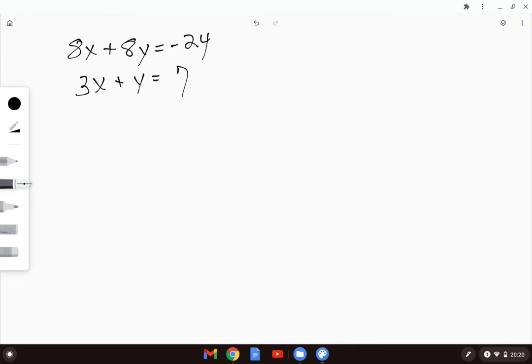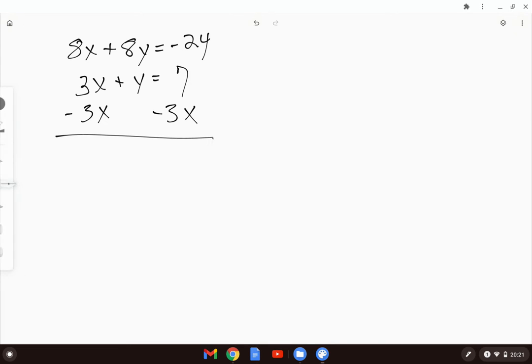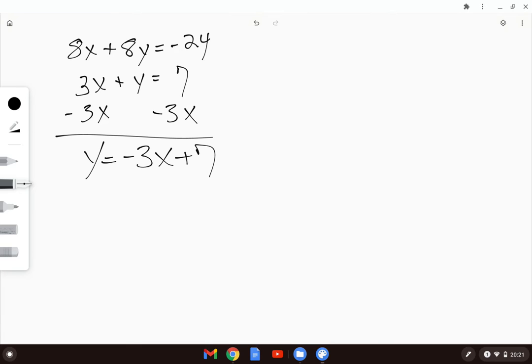All right, so when I look at both of these equations, I need to make a decision about which one I'm going to rewrite in terms of x or y. When you consider this, you need to consider efficiency as well as number sense. If I look at both of them, it's going to be a lot easier to solve 3x plus y equals 7 for y, because all I need to do is subtract 3x from both sides. And now I have this equation in slope-intercept form, and at the same time, it is defined in terms of y.